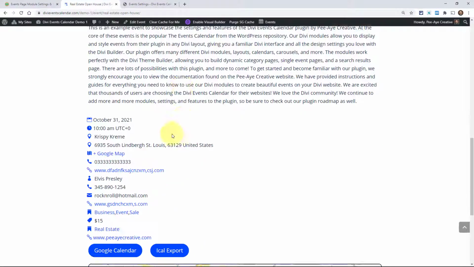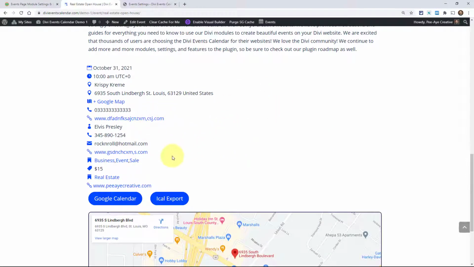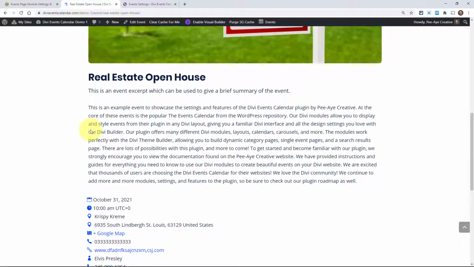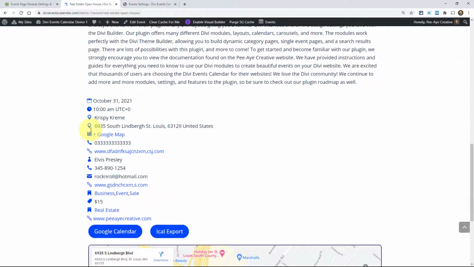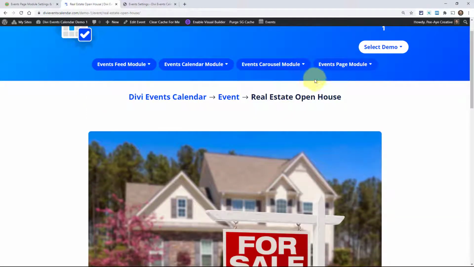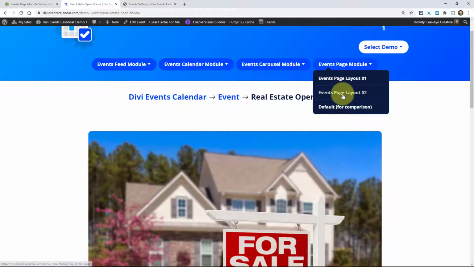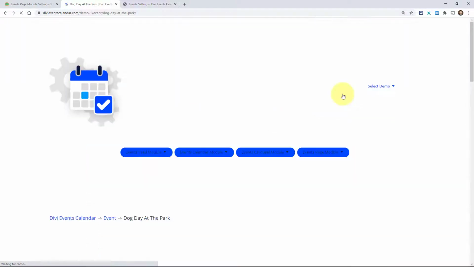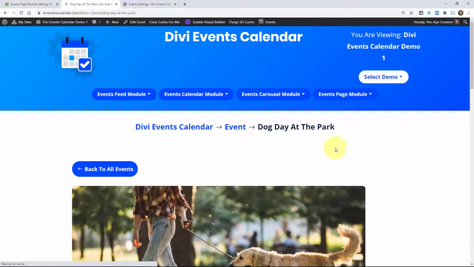Okay, so this is just one events page module here, and there's nothing really done to make this layout interesting. I mean, it works great. But then let's take a look at how you could use the module multiple times on the same layout and achieve something like this. Okay, so I'll just kind of go down through here.